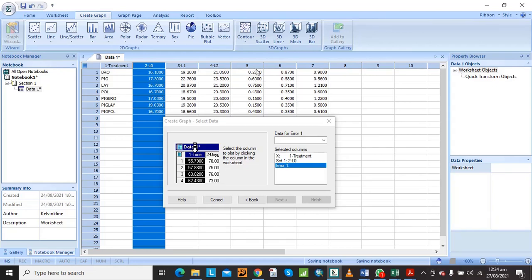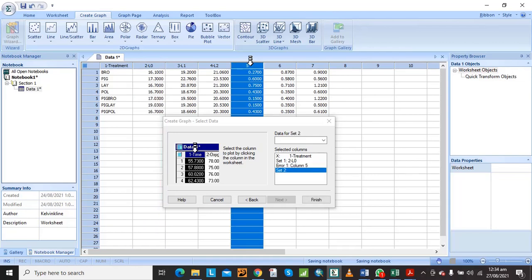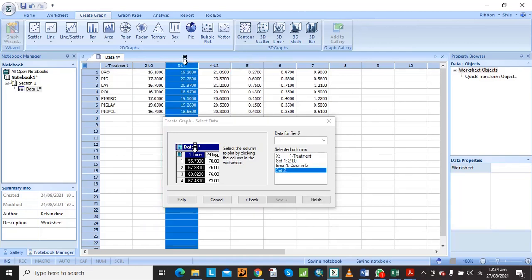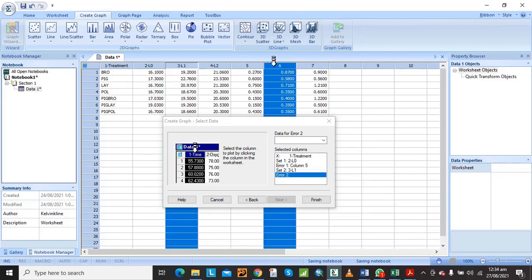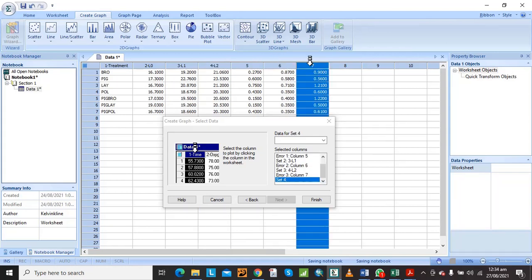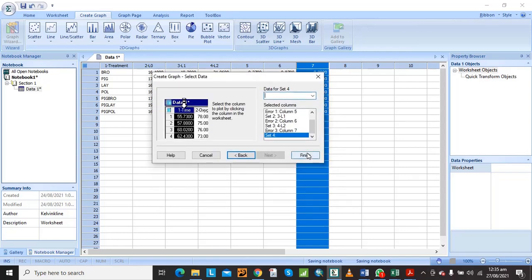So this is for this, this is for this, and this is for this. For the error one, we do the same thing, set 2, this, this, and this. We have them all lined up here, and when we're done, we just click on finish.